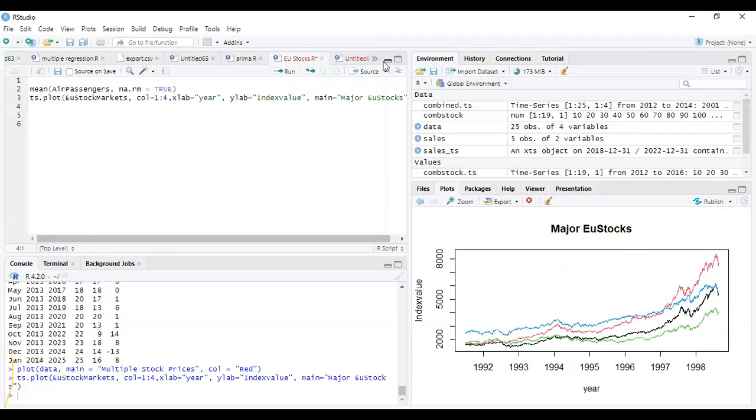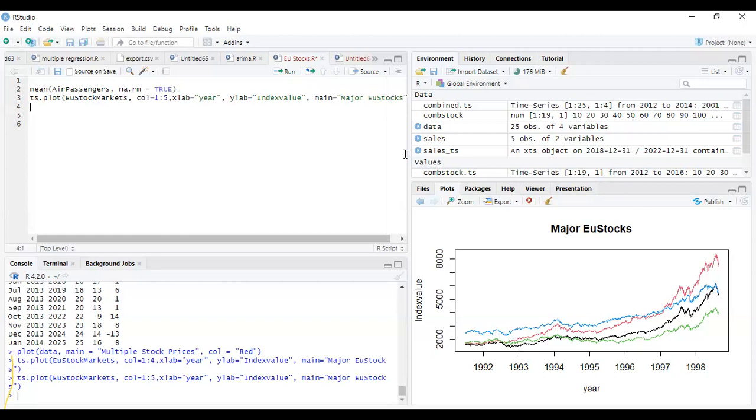Yes, hello Shazad. Shazad, how have you changed the series color, because all series are different colors? Because I have given it in the code, you can see col is equal to 1 to 4. So if you change it here, it will show you. If we change col 1 to 5, see what it will do.